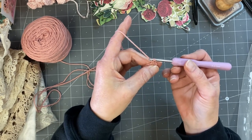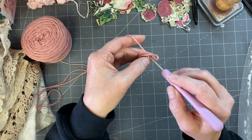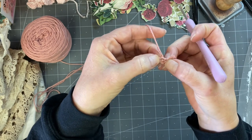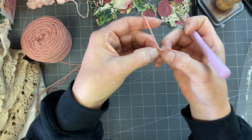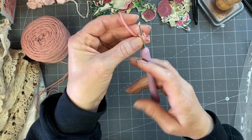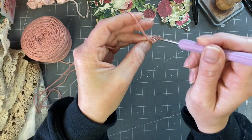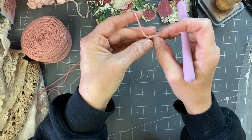Okay, so we have... I'm going to pull this up a little bit. Now there's going to be a hole here that we made. And you want to make sure, let's see if I can hold it to the camera close enough. Okay. So there's the one that I just went through right here, okay, to make this loop here. And then down here, right here, is a hole. See? On both sides. And you can tell that it's not really connected. It's just a hole, right? Because here is my chains and here's my loop.